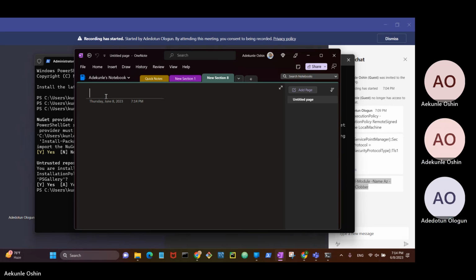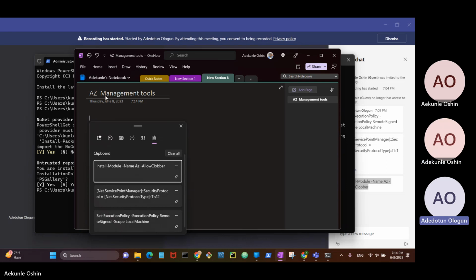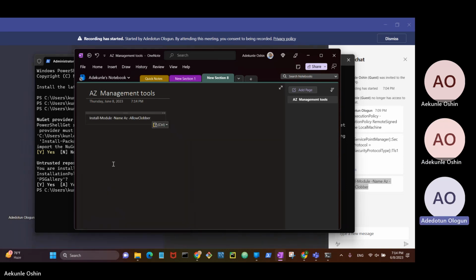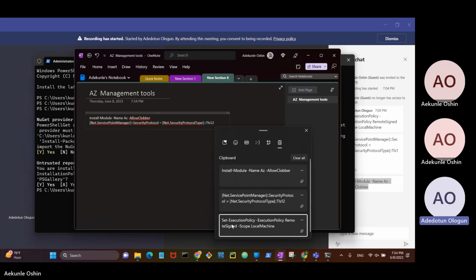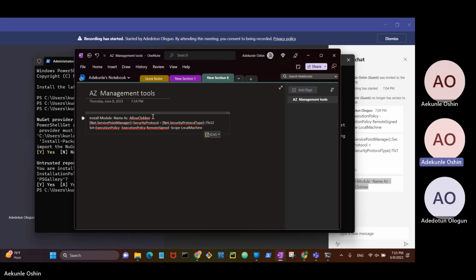Just call it management tools, Azure management tools. Excuse me. Thank you.